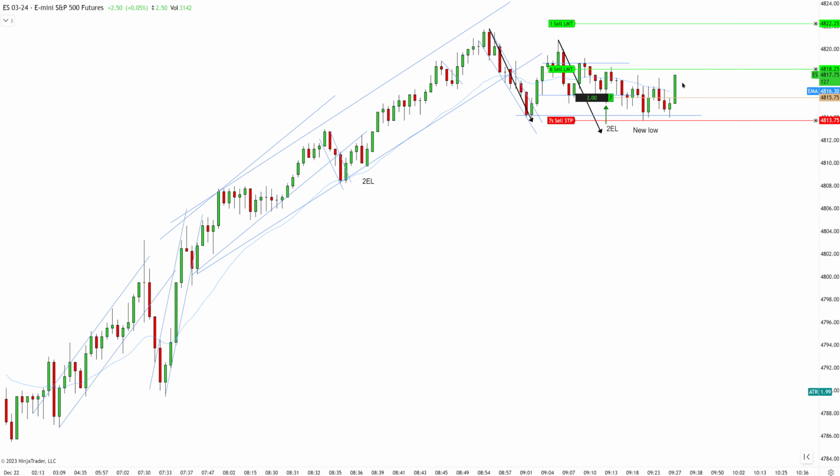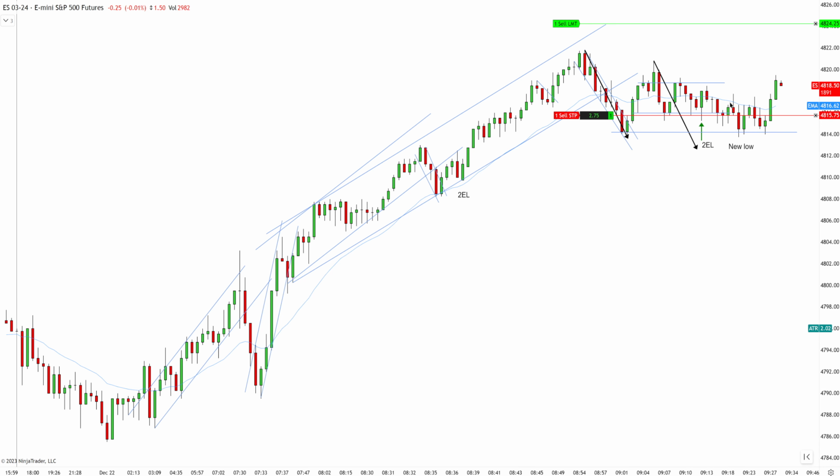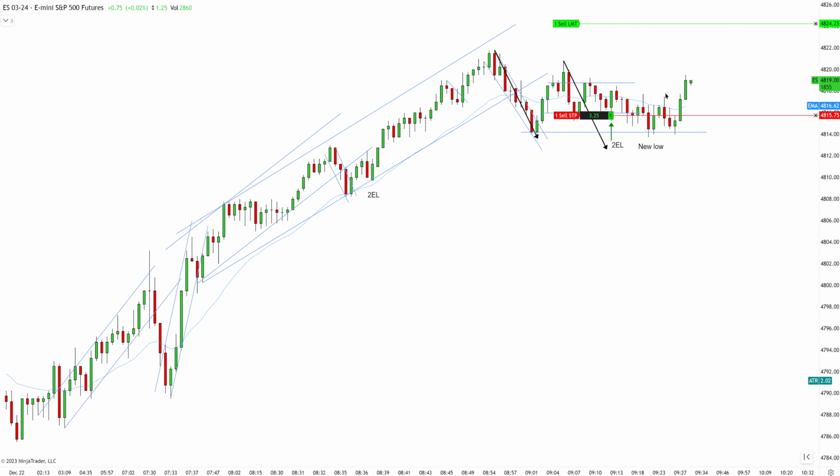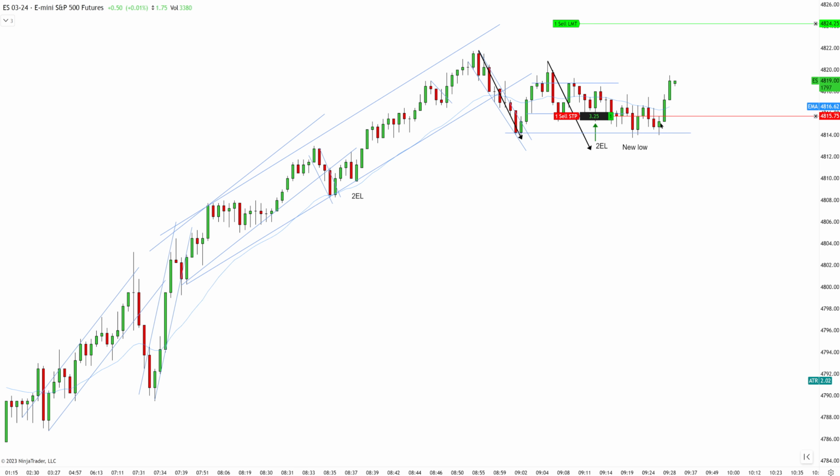And you can see we were a little bit early here, which I knew I was taking a risk because we broke below EMA, too much congestion, flat EMA. So I was taking a calculated risk. It didn't work this time, but still using the same price action rules, this time being a little bit more patient, we're buying much lower. So you can see how important it is to not jump the gun. That small little triple test here fooled me. Had there been no triple test, I would have been more patient, but we made it back instantly. So we are 1-to-1. And hopefully we can get some nice runner.